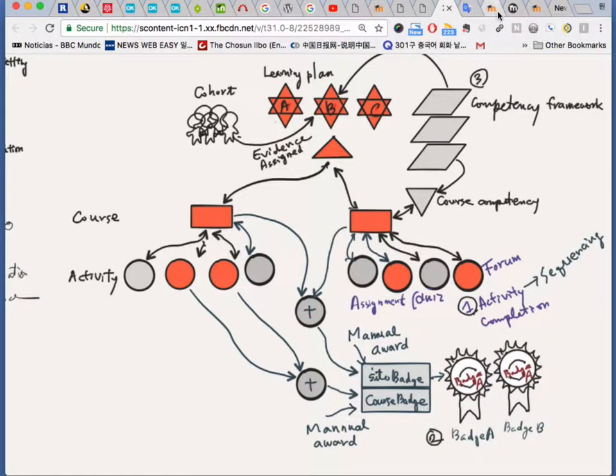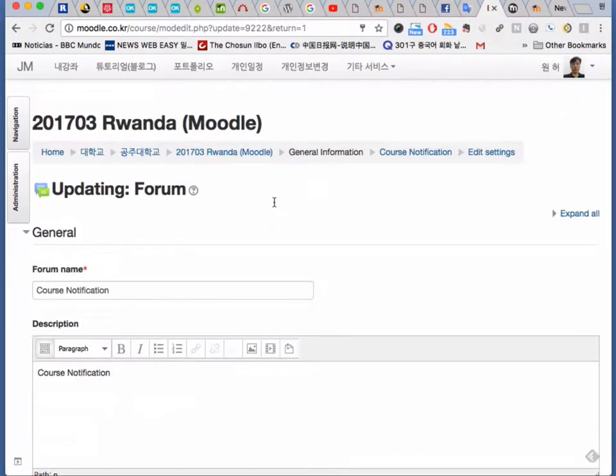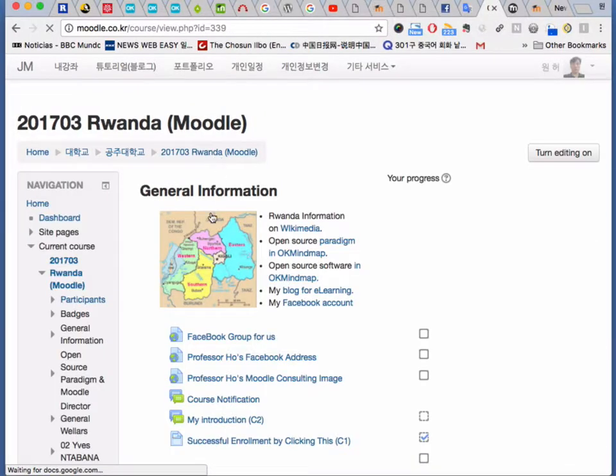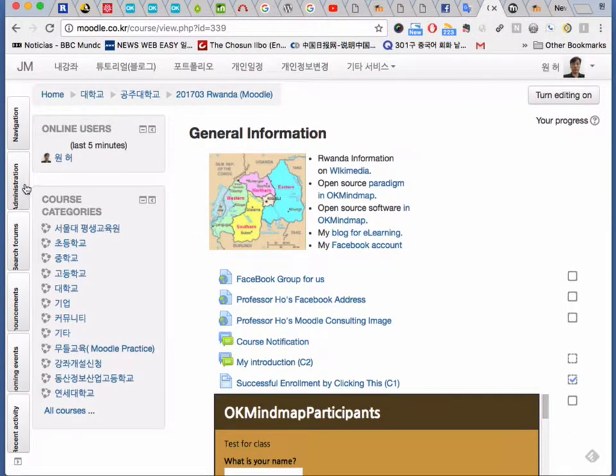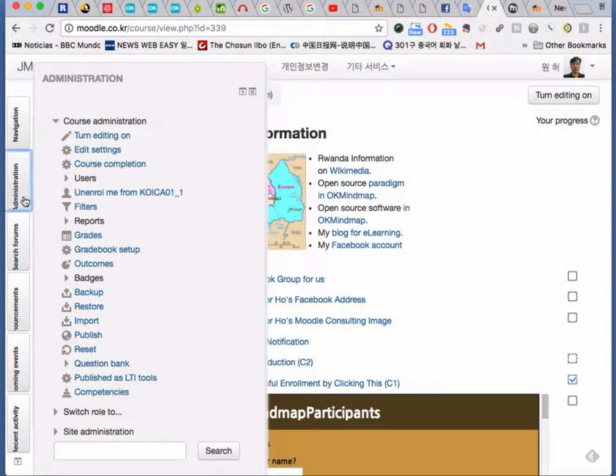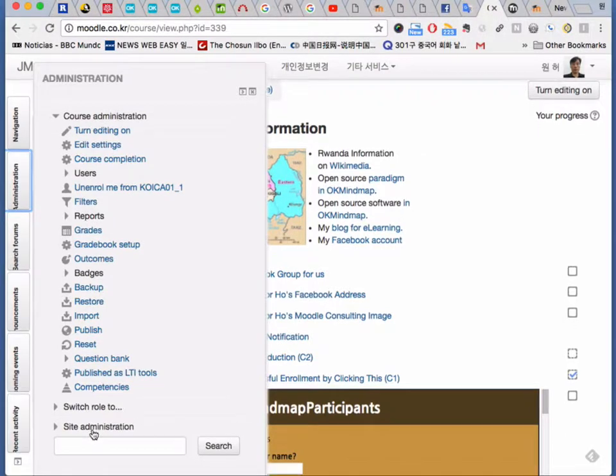Okay, let me show a sample here. You go to the course, in the administration block. One is the course administration, or else if you have site admin power, you can see site administration down here.